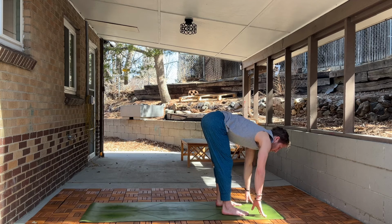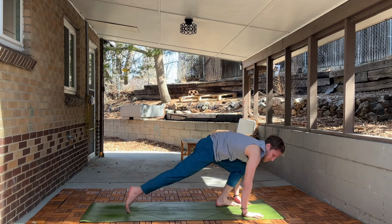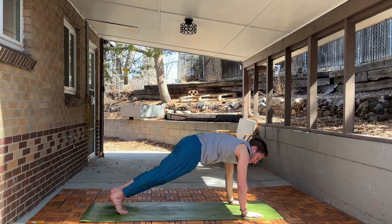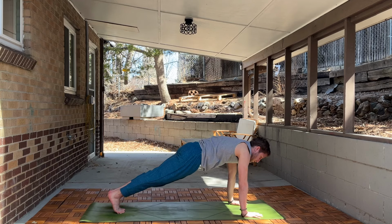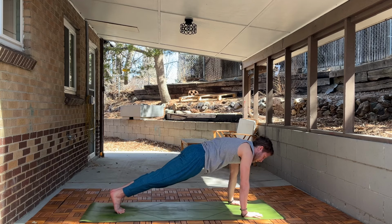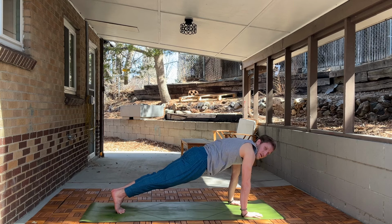Inhale, halfway lift. As you exhale, plant the palms, step the feet back into a high plank position, straighten the arms as much as possible, press through the big toes, notice how your head starts to shift towards the top of your mat. That's what we're going for here. We'll hold for 3, 2, good, and 1.